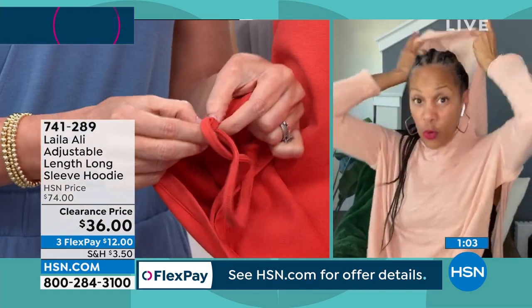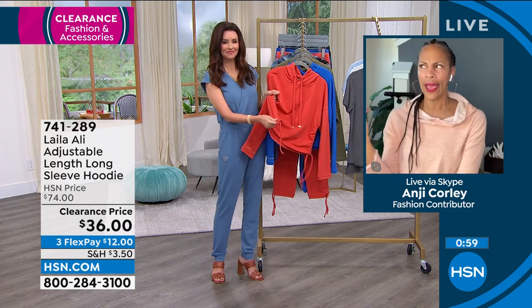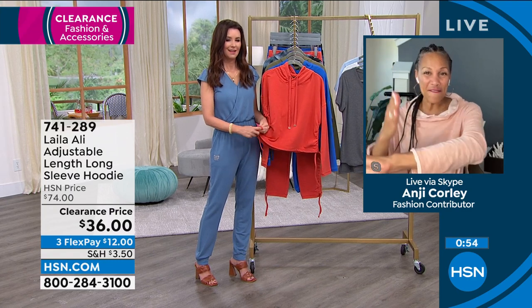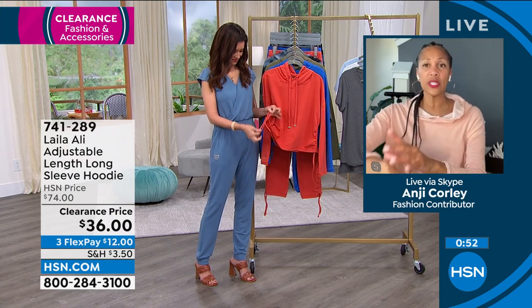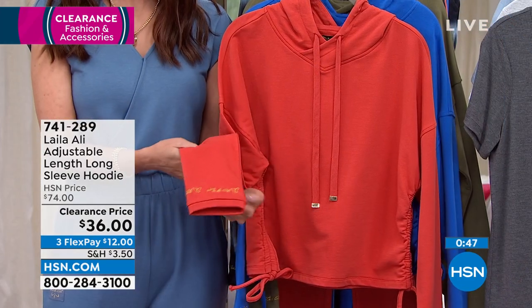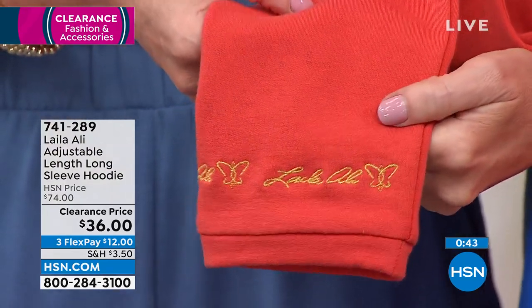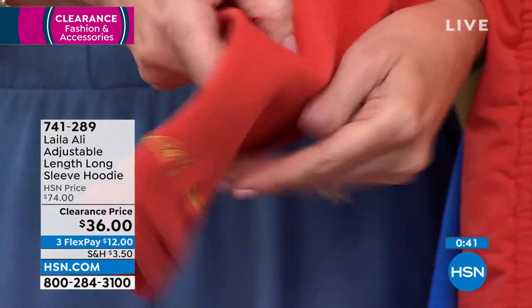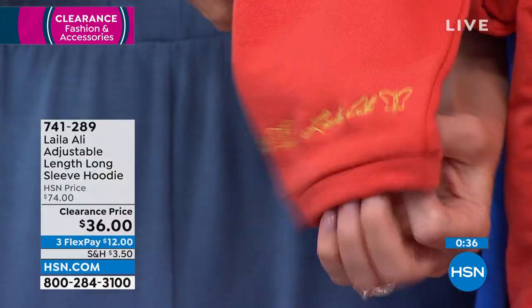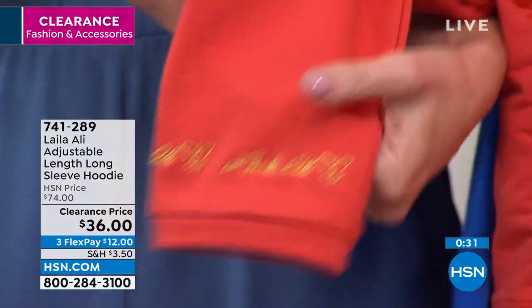That hood — we all love a good hood. Throw it on just for style and sass, or when the weather is horrible, throw it on and protect the hairdo. You've got a full sleeve with all the adjustability. And if you take a look down at the sleeve, you'll notice someone's signature — that beautiful embroidery really hits the sweet spot. This is just gorgeous. From sneakers to heels to sandals, grab this and throw on that awesome hoodie — you have the perfect topper.